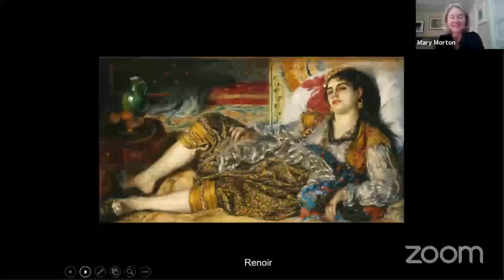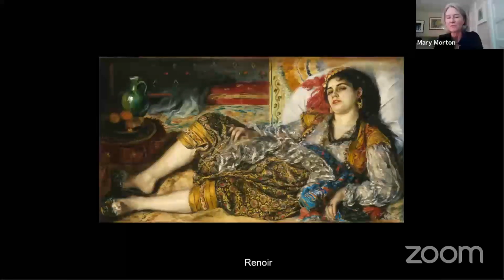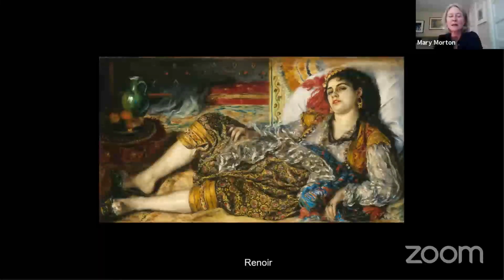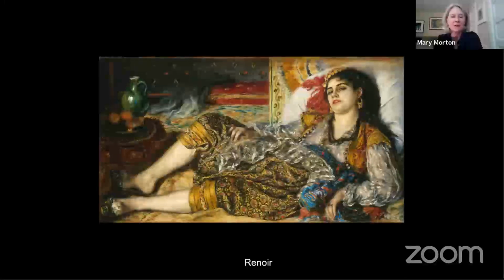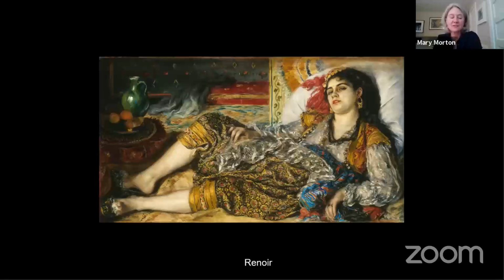And I just throw this in because this is one of my favorite pictures by Renoir. It surprises people, and so just as a little surprise to make sure you all are still awake, this is actually from 1870, so before the Impressionist movement has begun in 1874. This is Renoir playing in the genre of Orientalism. This is his girlfriend and model, Lise Trehot, and he's borrowed or rented a costume from North Africa, and he sort of tricked out his studio with objects that have a kind of Orientalist sort of aura. And it's a fantastic picture.